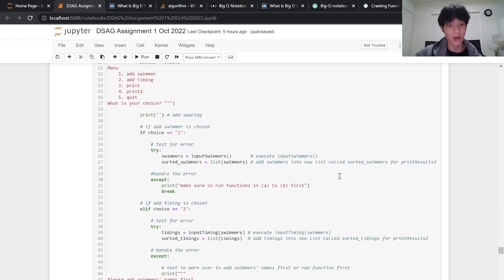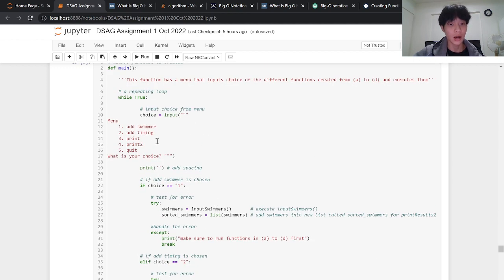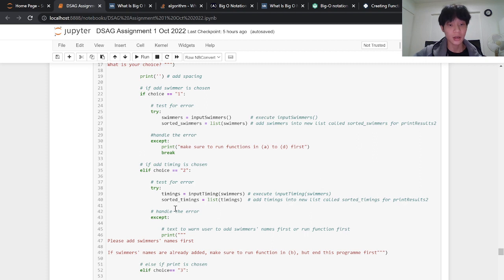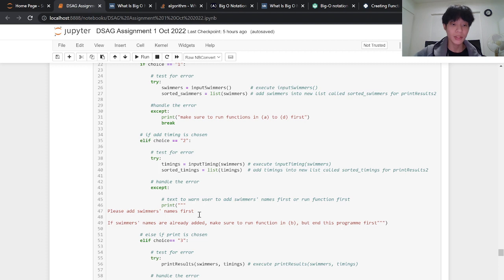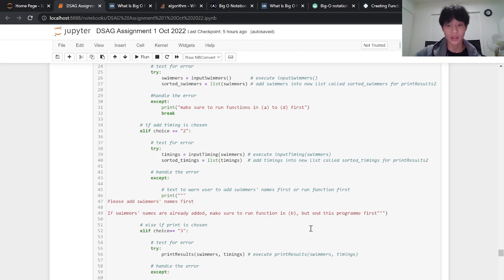So after that, if choice is 2, which is add timings, I will execute input timings and add timings into a new list called sorted timings for print results 2, which I will explain later. And if there's an error, I will print "please add swimmer's name first, and if swimmer's name is already added, make sure to run function in B".